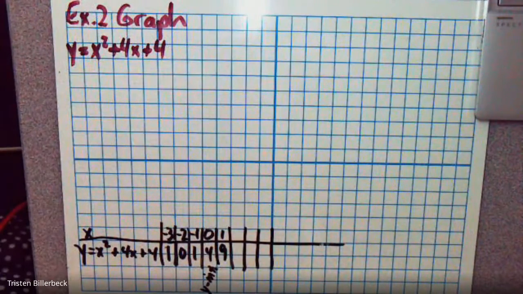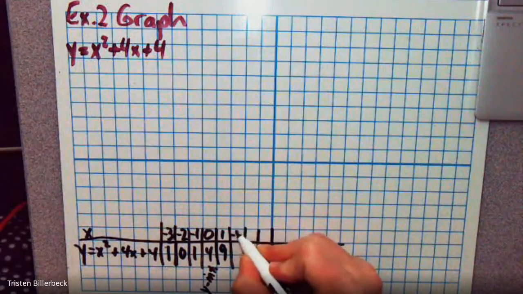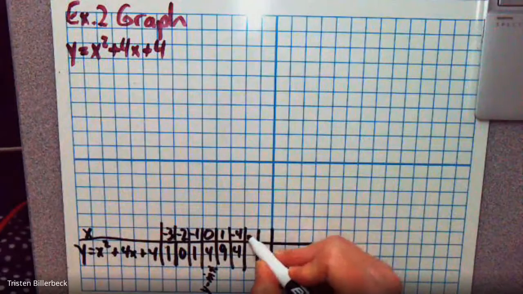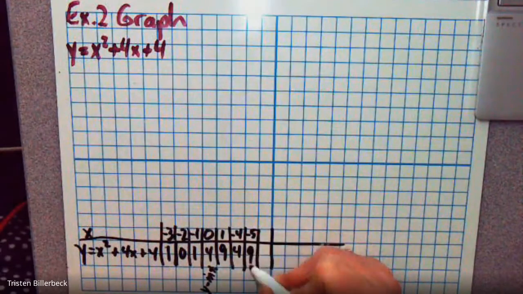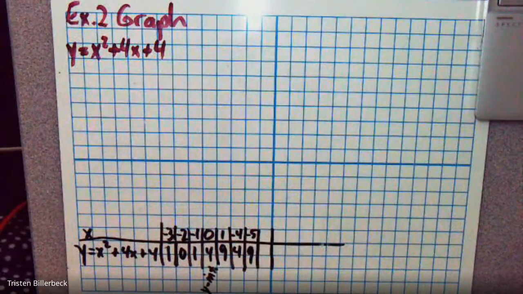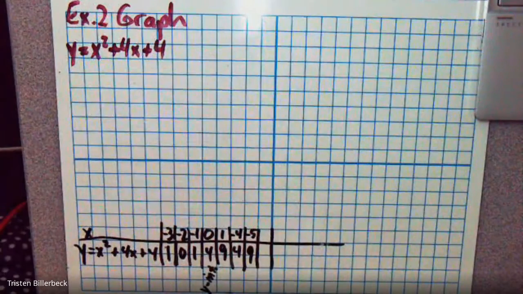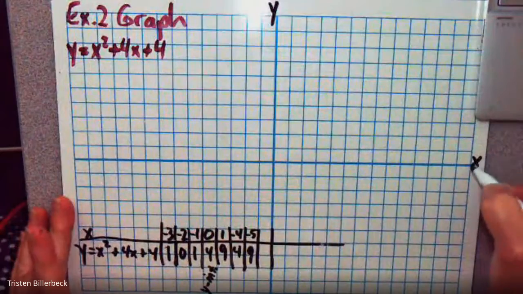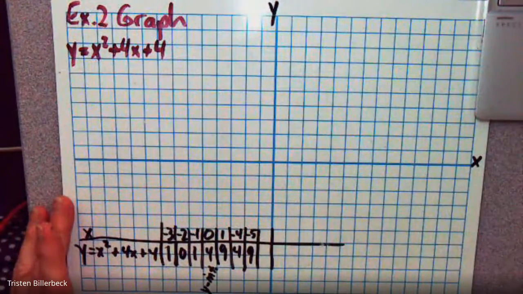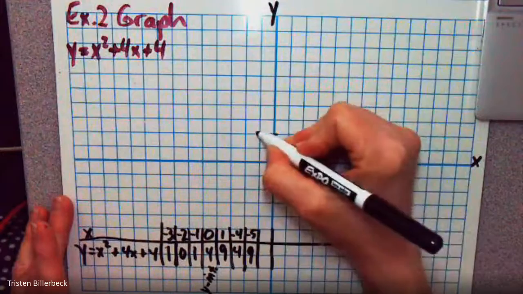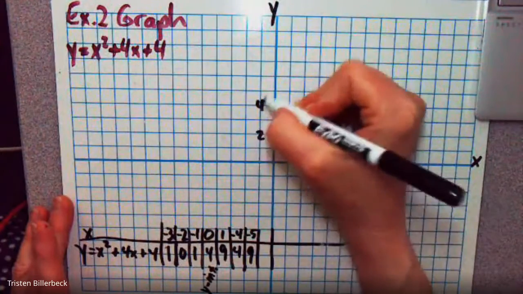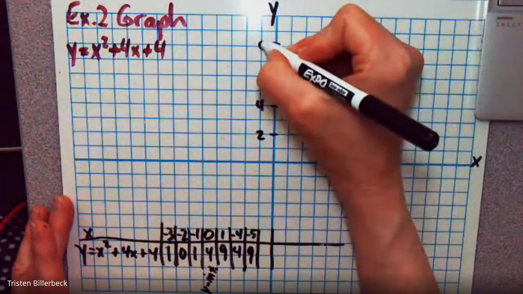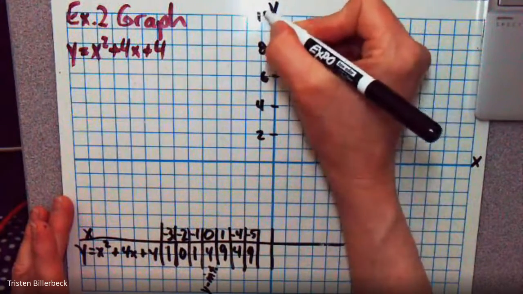That's a lot of points, and we can kind of imagine that this -4 should be at 4, and -5 should be at 9 if we follow this pattern correctly. Okay, so let's take a look. So I'm going up to 9, so let's do 2, 4, 6, 8, and 10 is up here.